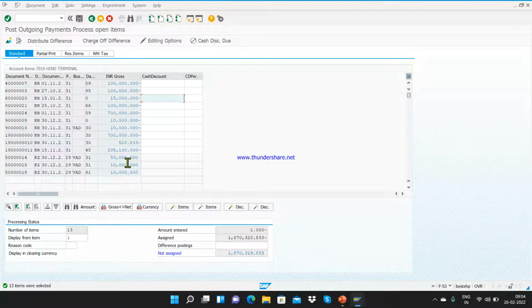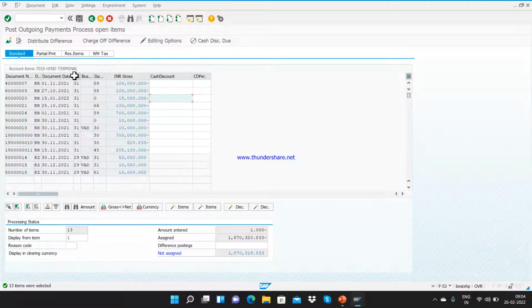30th of 11, sorry, the transaction would be this one, 30th 11 2021. Okay, we can see the date now correctly. So 30th 11 2021, this is the advance which we are going to clear with the invoice payment. So apart from these two line items, we need to deselect every other. So I'm deselecting any other line item by double clicking on that.